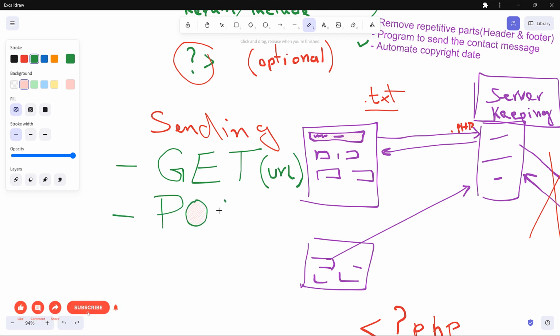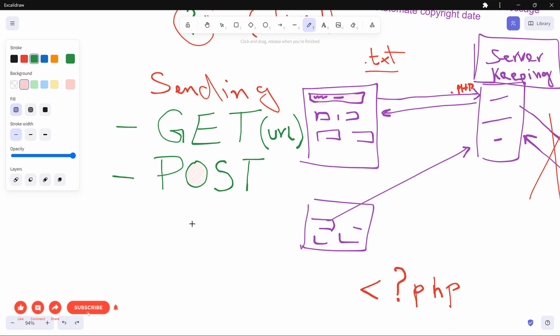In fact, we have quite a few methods PHP uses to do that. Not only do we have post, we also have get, which we said already. We have put, we have patch, we have delete, and so on. But we are mostly interested in these first two. I am mentioning this for you to be aware. But the most important thing we care about now is these first two, and the one we are even going to use is post, only the post.